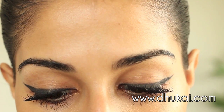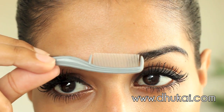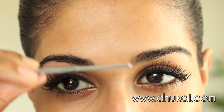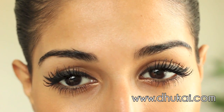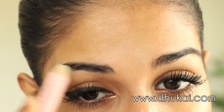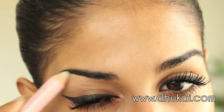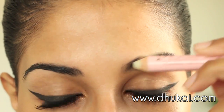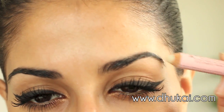And the next thing you're going to need for this is a spoolie, or you can use one of these combs that come with the scissors. They're just little mustache scissors. They're so cute. First, I'm going to put the gel into my eyebrow. Now the reason I'm doing this is so the hair kind of stays in place where I want it to be. So I'm just putting that all over my eyebrow.